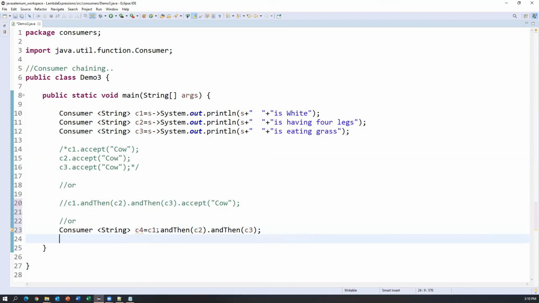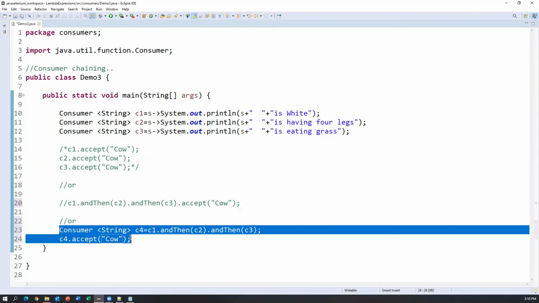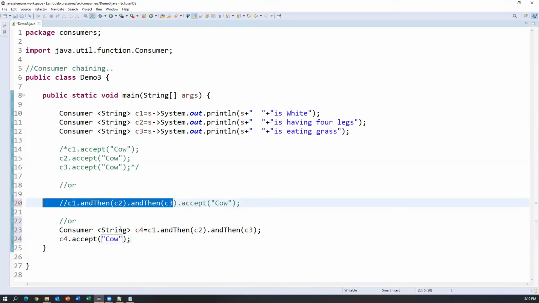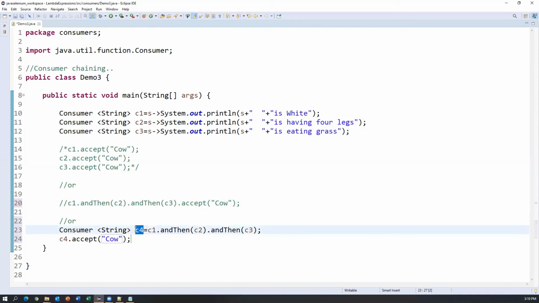So now I will just use this consumer, and the method is accept, and then we'll pass the element. So this is one more way to do this. Simply, we have done the same thing, but we have stored C1 and then C2 and then C3, these three combined, in one more variable, one more consumer.